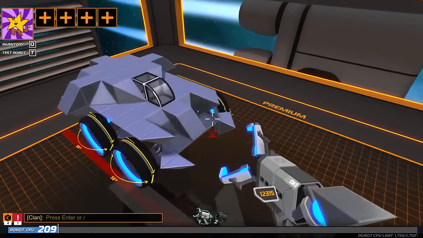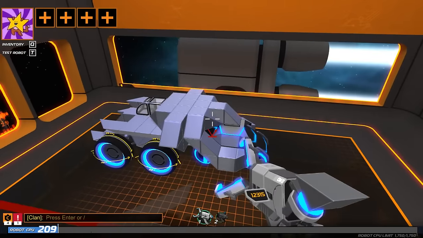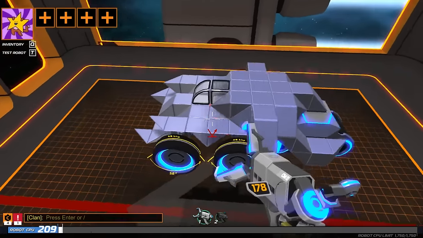You know what? Yeah, we can have that actually. I think that's quite impressive looking. Let's arm it. Let's arm it with something low down. Let's go wasps.